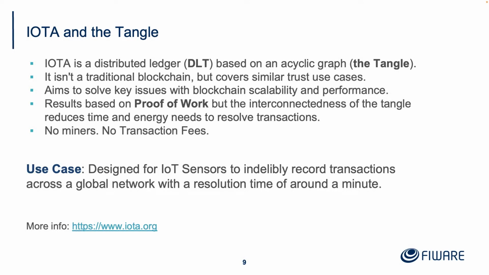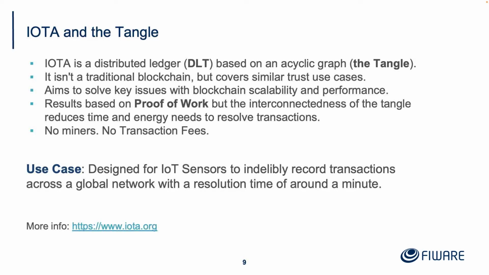However, because the tangle itself is connected across multiple nodes, and the name gives it away, there is a reduced time and reduced energy need to resolve transactions. And perhaps the most important point here is that there's no miners, so it's feeless. So you can use this as well, but you will use it for indelibly, and this is the important bit, indelibly recording transactions across a global network with a resolution of approximately a minute.